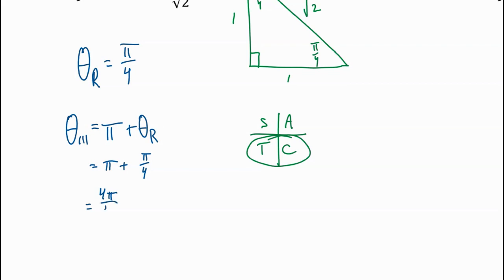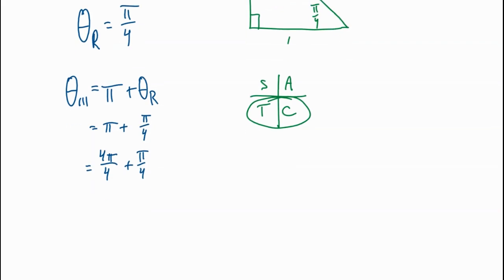So all that work we did counting in fractions in the previous lesson, 1 pi by 4, 2 pi by 4, 3 pi by 4, 4 pi by 4, I hope that you've been practicing that and getting more used to fractions. And this idea of pi being 4 pi by 4 is something we should be at least somewhat familiar with from yesterday, because we were doing that to find the related angle. You don't have to show all these steps, by the way, but I'm going to take it a little bit slower to start to make sure everybody's on board. So 4 pi by 4 plus 1 pi by 4 is 5 pi by 4.